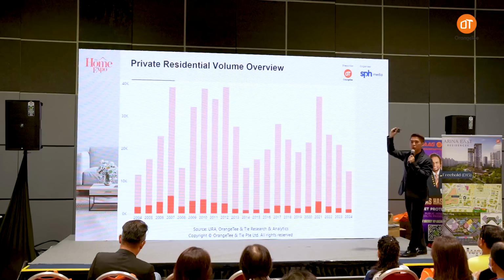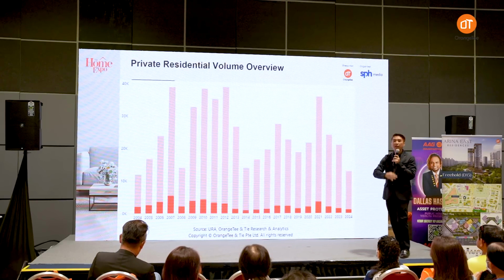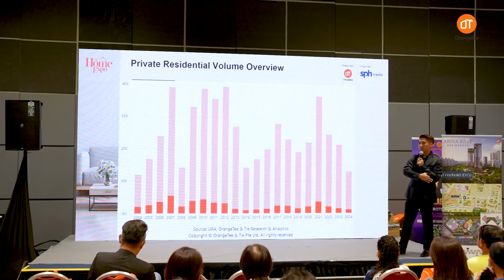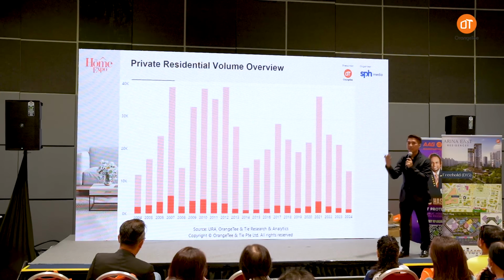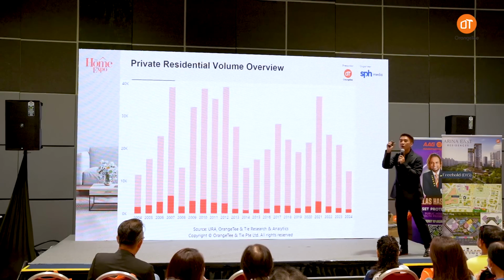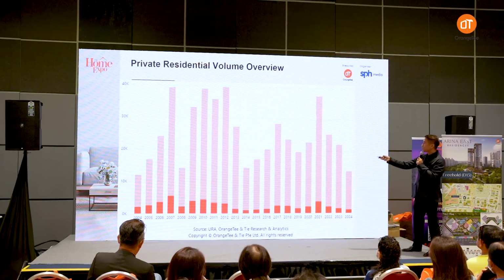Have you heard of what is TDSR? Total Debt Servicing Ratio. During that time, anybody in 2012, 13, if you have a property whose valuation goes up, you can go and reassess, and after that you can actually take a new loan, and it doesn't affect your servicing. But when it comes to 2013, once you have a house, let's say your income is 10,000, you're servicing about 3,000 already. When you want to borrow the next loan for the next house, you realize you can only service with a lesser installment, so they'll give you a lesser loan. So 2013, you can see that the volume actually will drop.